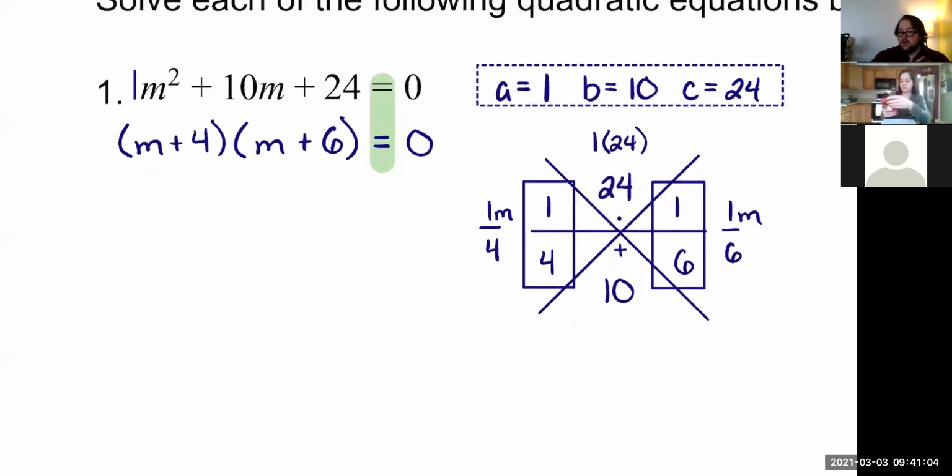So off to the side here, we had to do that. That was for the factoring. In fact, if you need to, maybe even remind yourself that that was a process we used to factor. That was step 2. Step 3, now that we have factored the m squared plus 10m plus 24, says set each factor, in this case both binomials, equal to 0 individually. So I'm actually going to put a little side note in here. This is step 3, which is all thanks to that zero product property.